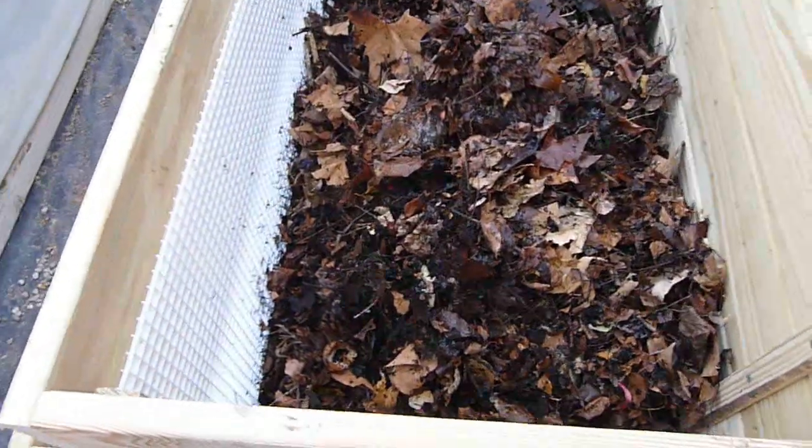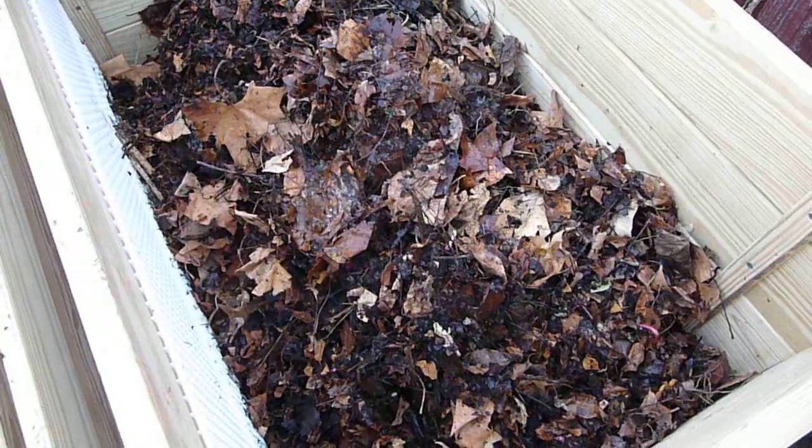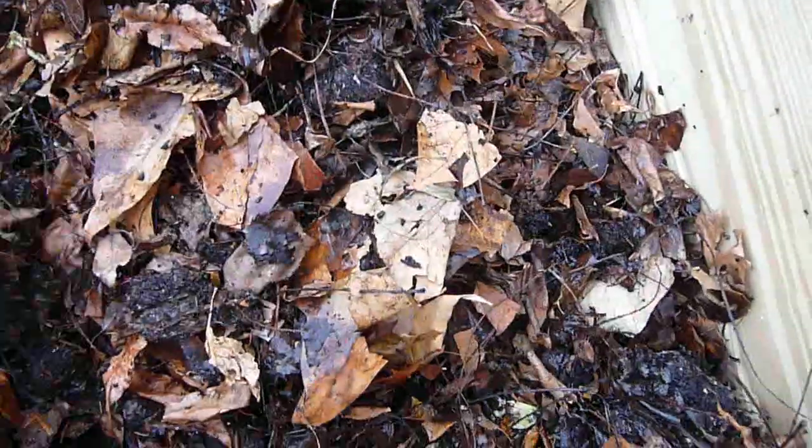This is actually where I keep my worms, my red wigglers. It's been really, really cold this winter — negative 10 degrees Fahrenheit overnight — but I transferred from my other pile into this from my compost, and as I was digging through, there were plenty of worms, thousands of worms that survived the winter and all the cold. They made it through.